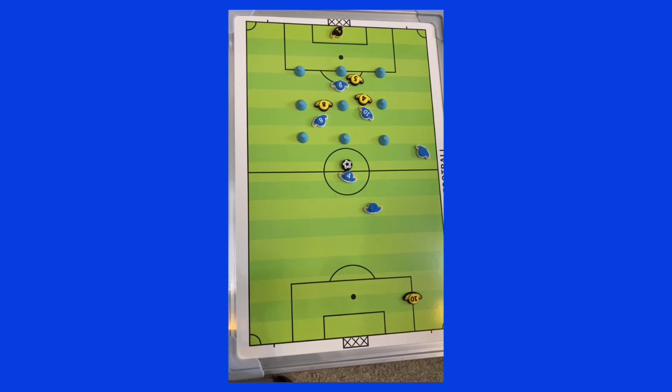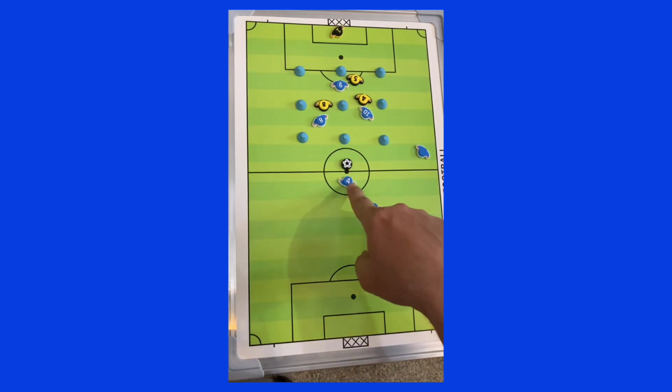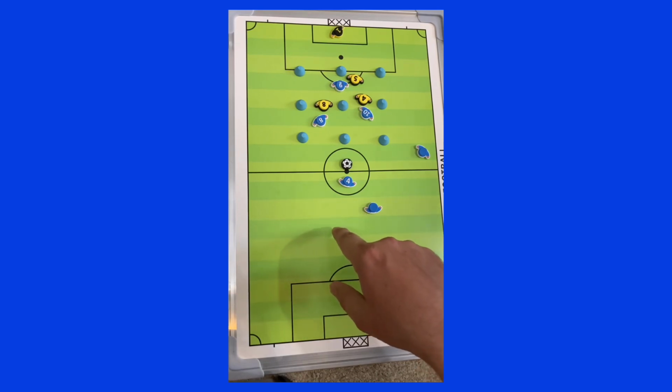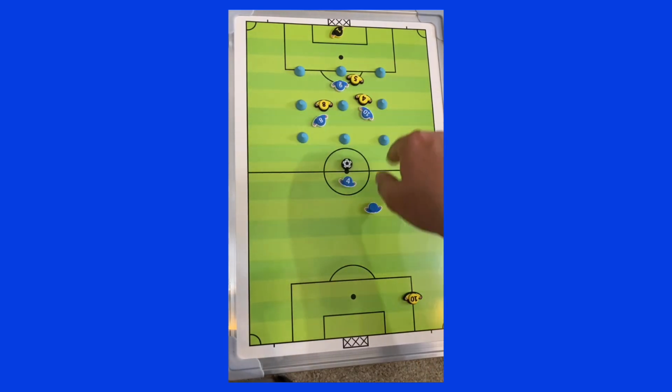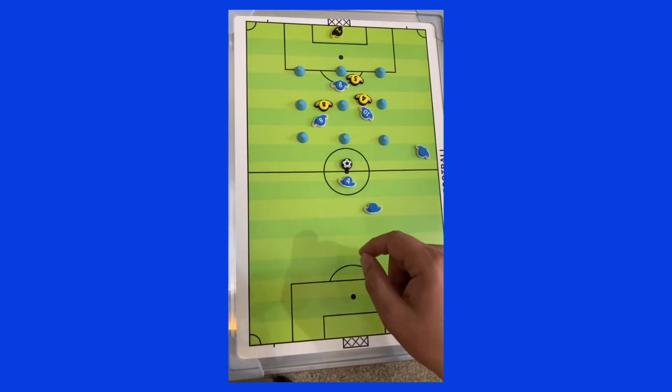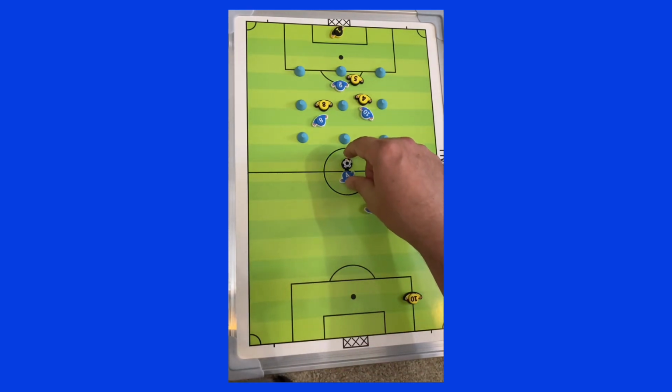The next stage is the win the zone stage. So this is where we start to add players in and around the ball. I've made the box a little bit bigger just because of the size of my players on here, so it's a little bit easier to see. And I've marked it out with the cones. You might use flats to quarter it up. So just bear with me on that one.